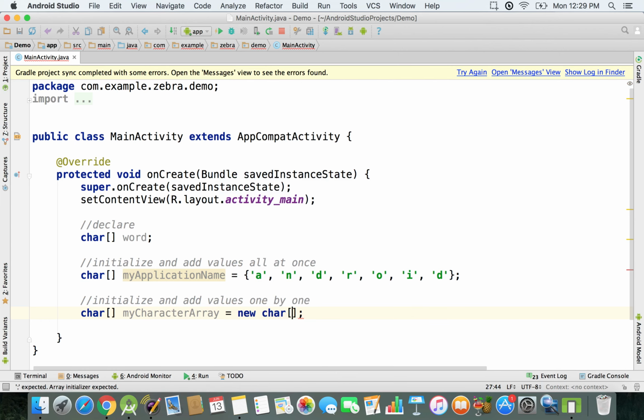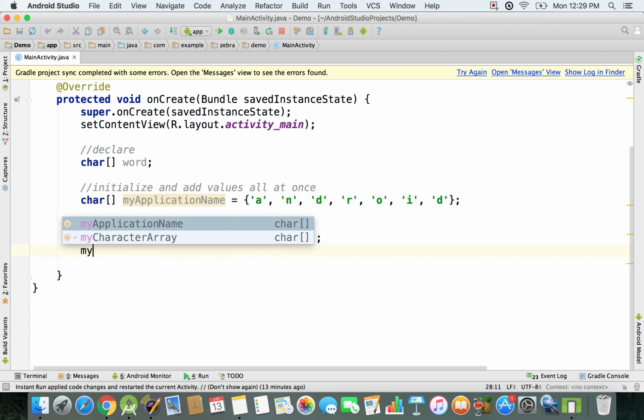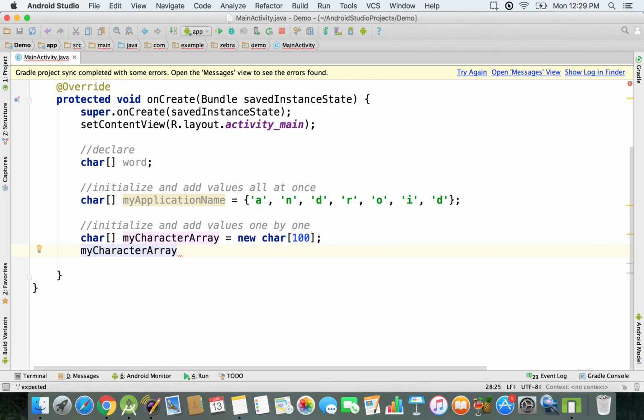And then you can specify 100 or just 1000, it doesn't really matter. You're going to have it with the default value, so it's just going to be the new character, or pretty much nothing. We're going to see right now how we can do this. We're going to add a couple of letters in my character array, so I'm going to say array of zero equals, and then you can add a character, you can add zero, you can also add numbers, just so you know.